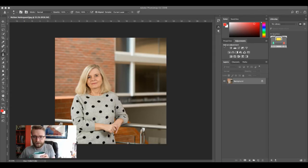So we're just going to be going over some edits on Dr. Nedergaard's photo. What I like to do, because if I were to just drop this straight into our comp, it would look kind of ugly because you've got these hard edges of this background that really doesn't add anything. And it also just takes up a lot of space. So what I like to do is just cut out the person while also incorporating the background if needed, because she's leaning up against something, so it would look a little strange if there was nothing there.